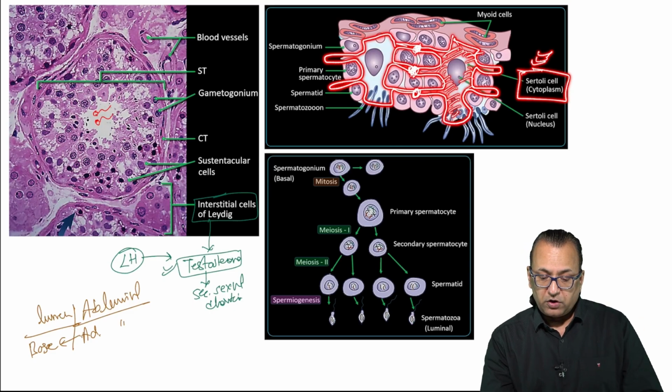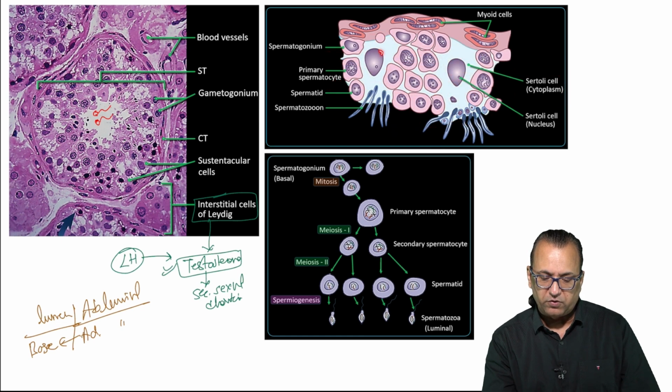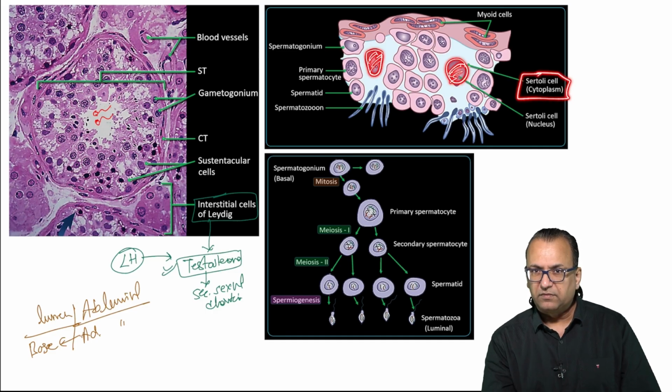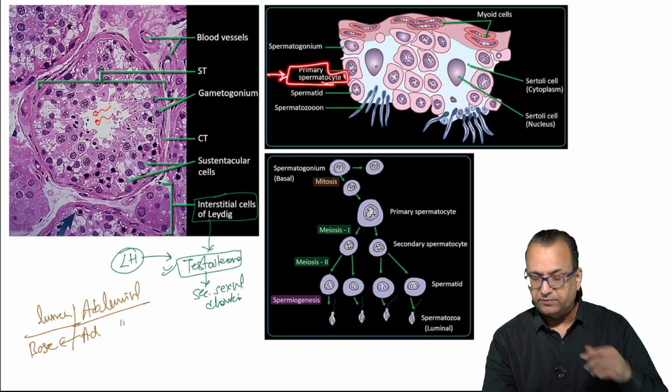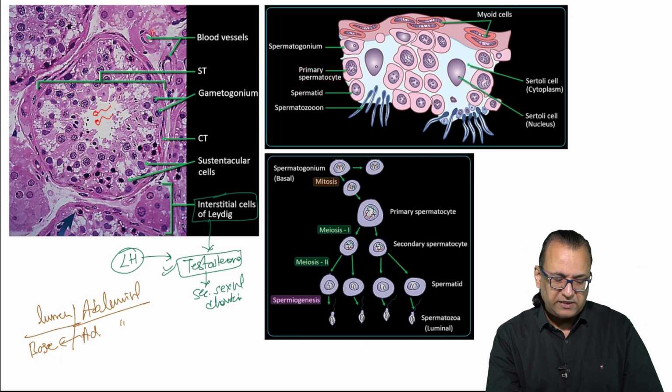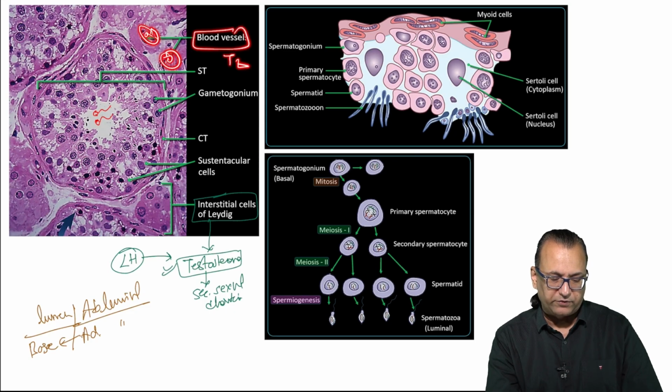We'll draw our own diagram. They create the blood testis barrier. So blood testis barrier is being created by these tight junctions, one Sertoli cell here, one Sertoli cell here. You can see Sertoli cell nucleus is very large. This is the largest cell you will find here if you are talking about Sertoli cell compared with the germ cells. In the germ cells, the largest is primary spermatocyte. So primary spermatocyte is the largest cell of all the germ cells. The point is that these blood vessels which are outside can have T lymphocytes, and those T lymphocytes can come and kill the sperms which are in the lumen.